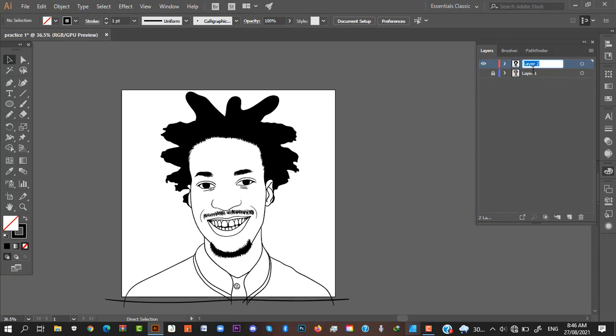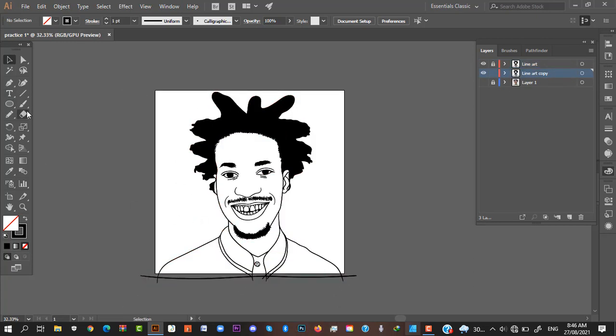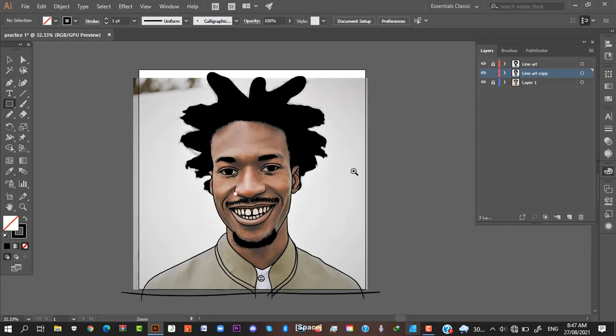I always like to name whatever I'm working on line art. To change the name of any layer, just double click on it, then give it whatever name you want. So let's duplicate this. Sorry, just click and drag to this place where you see this file. It's going to duplicate. Lock your first layer, then on the second layer we're going to be adding our base color. You can choose any color of your choice. You can select the skin color, you can use green and later change it, but I prefer to use the skin color. Now how do you get your skin color?